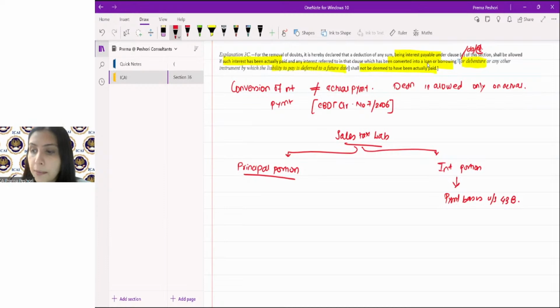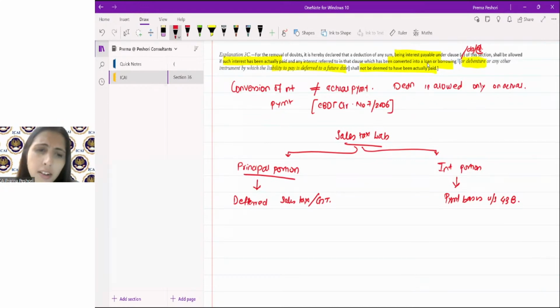Under section 43B, in respect of the principal portion, if the sales tax law, or the GST law, provides that deferred GST is to be treated as actually paid, so if there is a deferred sales tax or GST, then in such a case unpaid sales tax is deemed as actually paid and disbursed as a loan by the state government. Then deduction will be allowed in the year in which the conversion is permitted.